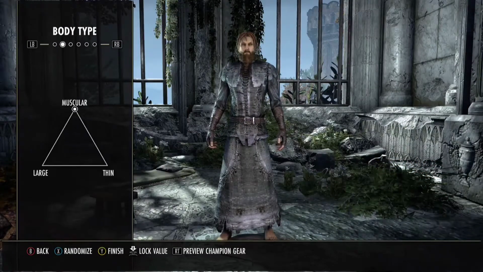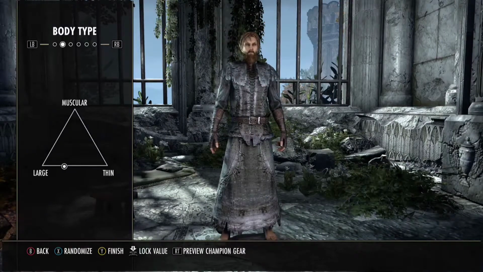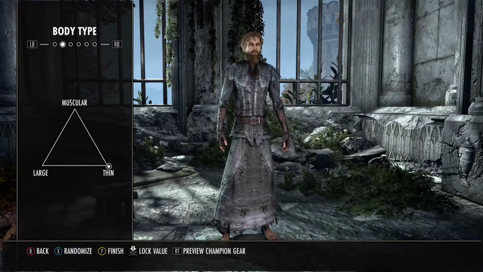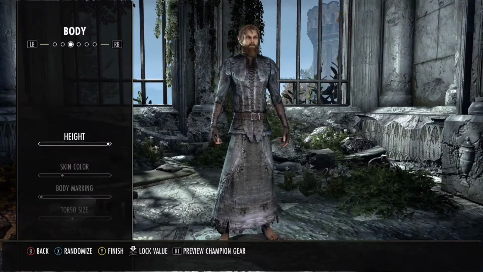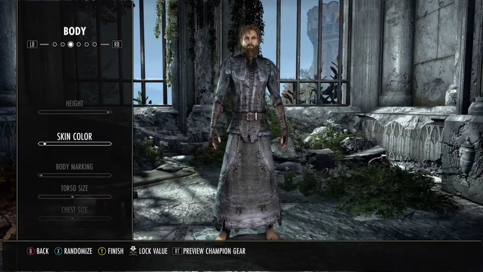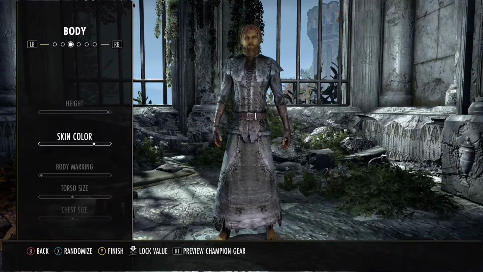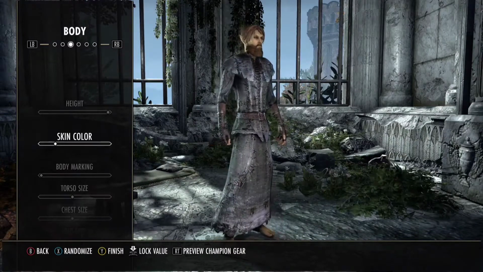I'm gonna be like extremely muscular. No, that's stupid. I'm gonna be really thin. I'm gonna be a very thin, tall guy. Ooh, I could be black. I think I'm just gonna be white.